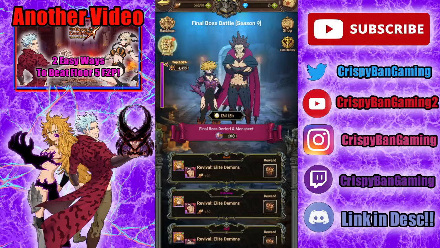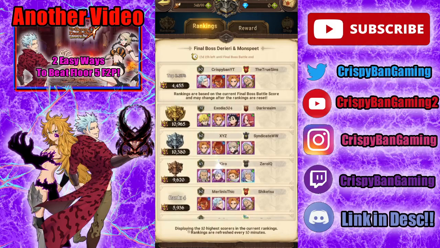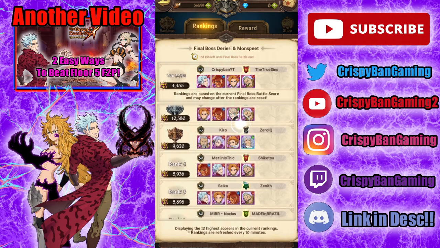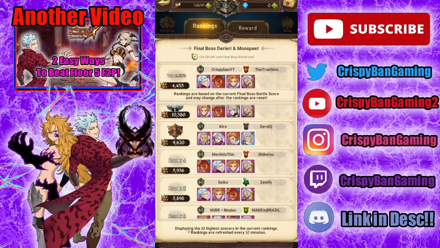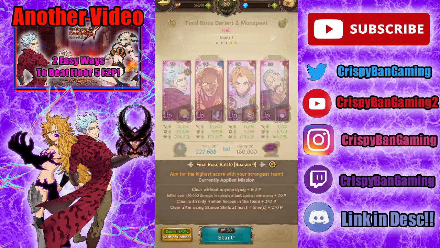We're doing a final boss Derieri and Monspeet. Well, the team is, see here, if we could get rid of all these hackers. It's Bon, Escanor, Arthur, Tweegod. Bon, Escanor, Arthur, yep, okay, I blanked out for a second. So that's the team I'm going to be using.